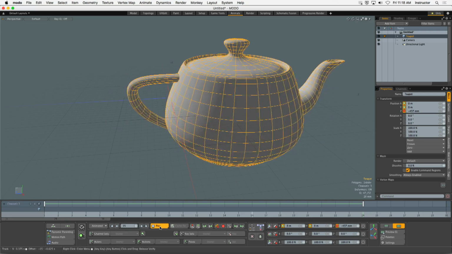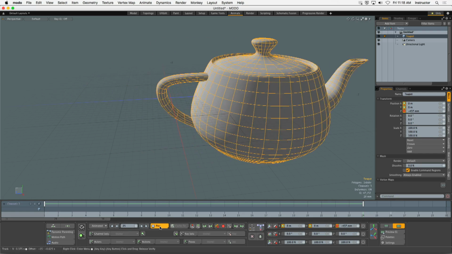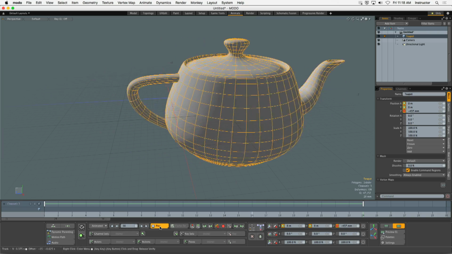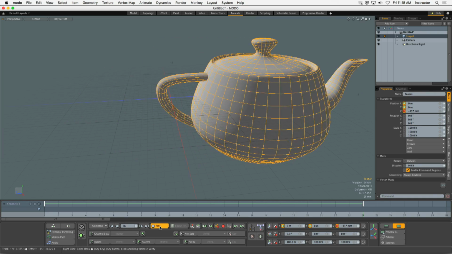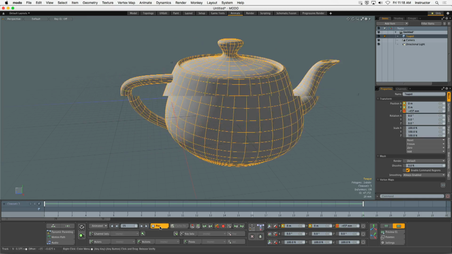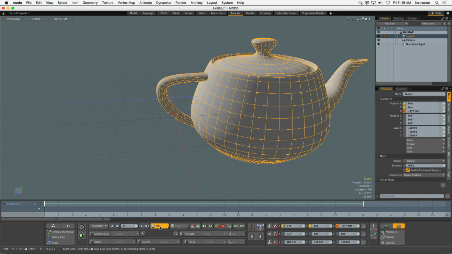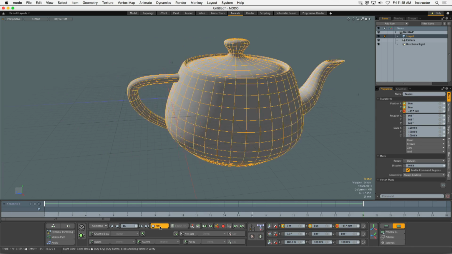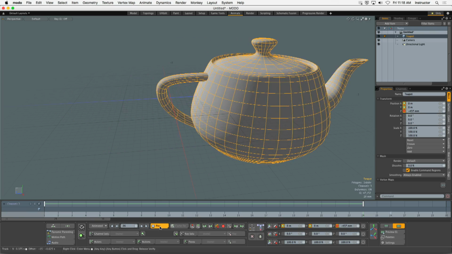Can everyone do this? I don't want you to leave today without making something move. The only way to learn animation is to get your hands dirty. Hit the keyframes. Crowdsource your problems. If you have a question and I'm not available to answer at the moment, ask your neighbor, they can help. But everyone gets something to move inside of your computer.